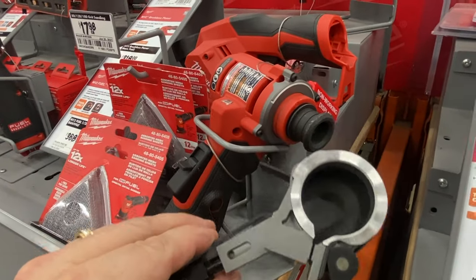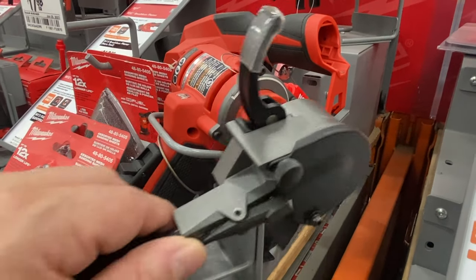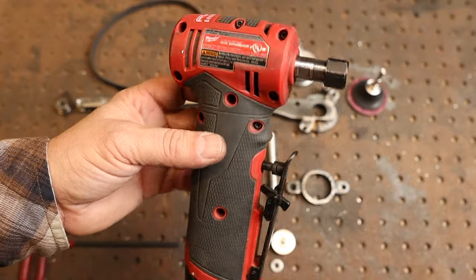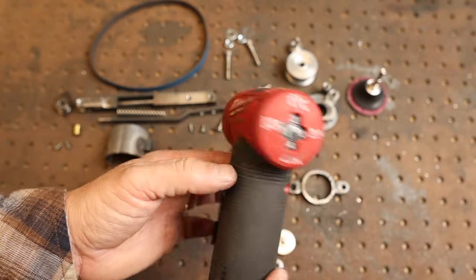Let's take a look here. It has a drum inside and an arm assembly, and I thought I could probably do this — and here we are. I've got all the parts laid out on my bench, ready for final cleanup, paint, and final assembly. Part of the issue with this die grinder is that there's no real mounting surface to mount any type of attachment.